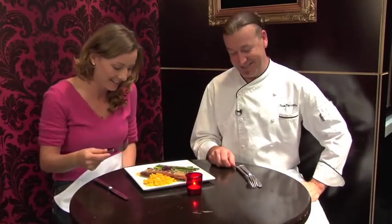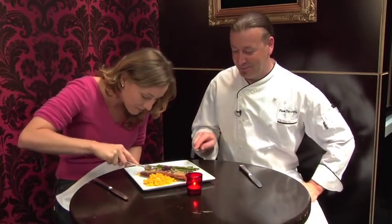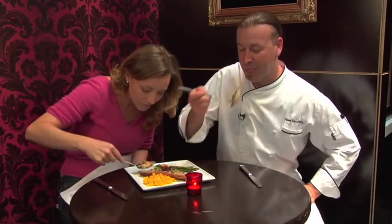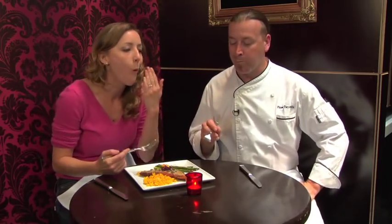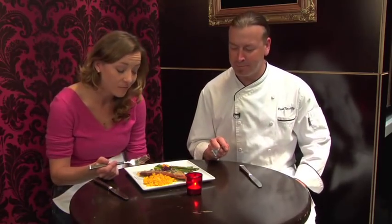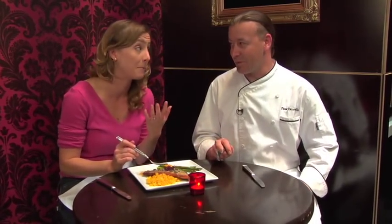Got to dig in with me. Yes. Oh, okay, here we go. First bite. A little bit of everything? I have to go right for the capers. I think I'm going to stick with this cooking thing. I think it's not a bad idea. Oh my gosh. It was a really messy bite, but it was delicious.